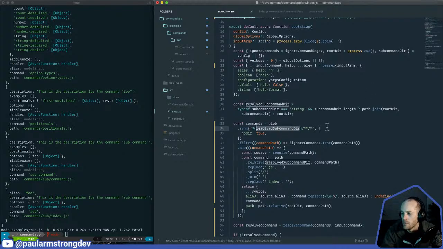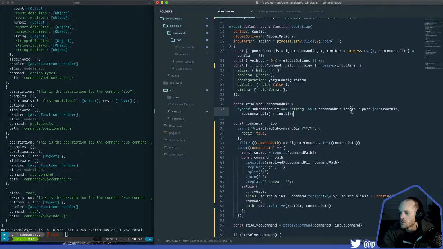So we use the subcommand directory that was given, if it exists. If it didn't come in, then we just use the root directory. We assume the root directory there. Actually, I don't know that I want to do that.